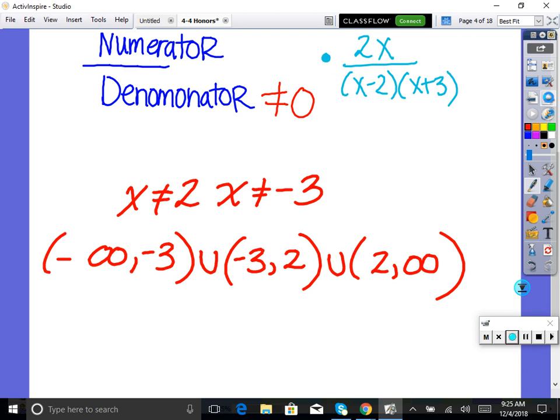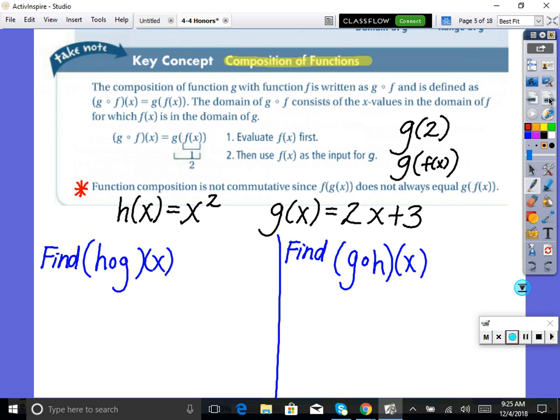Let's look at this one here. Last thing, this is the last thing of notes you need to write down. This is different: function composition. We just learned how to add, subtract, multiply, and divide. Now we're doing something different. It's called function composition. So writing down this part: g of f of x is equivalent, so that's like a little open circle. It is not a times sign. So g of f of x is equivalent to g of f of x.